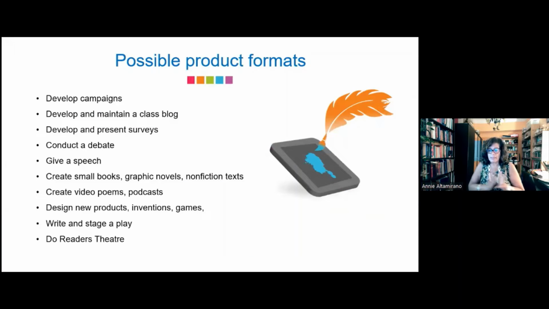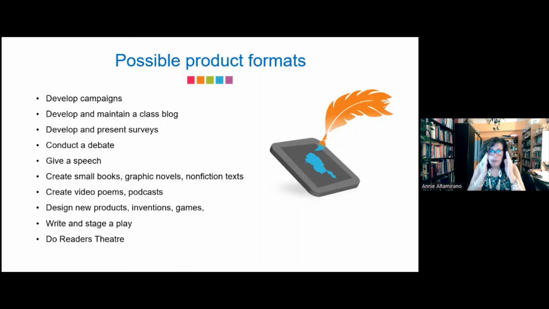Now, another thing that we can differentiate is the product. A product is something that students generate at the end of a significant span of learning. And this product requires learners to apply and extend what they have learned over a period of time. Products range in complexity, but they should all have clear academic criteria and be aligned to the learning objectives.